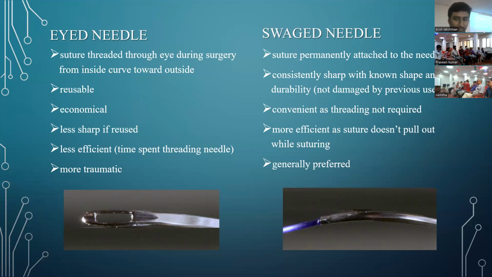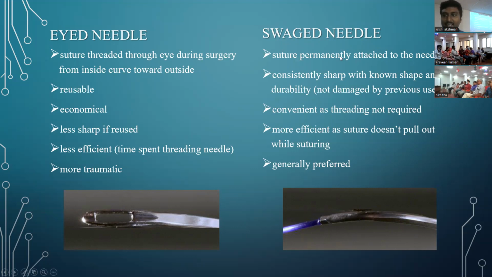Look at the image on the other side. How many threads are going into the needle? In an eyed needle, how many threads are there? Double. That's all. So here two threads have to go, there only a single thread has to go. That's why it's more traumatic. And it is mentioned, not condemned. Mentioned because nobody is trying.